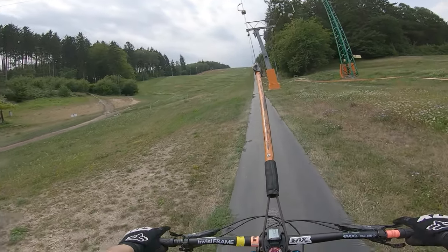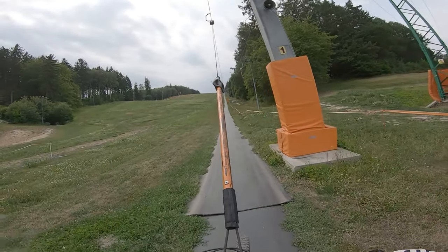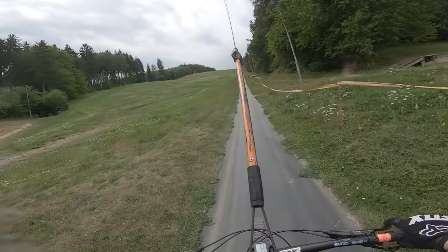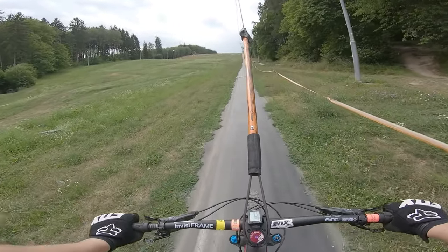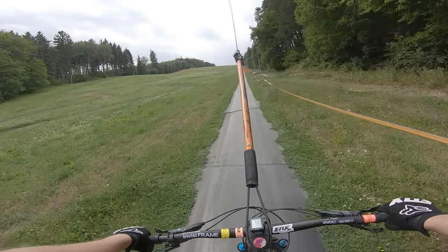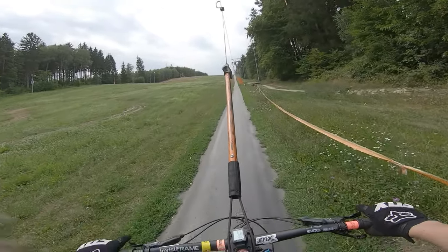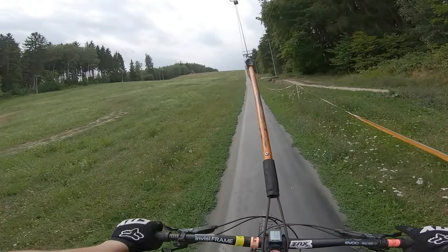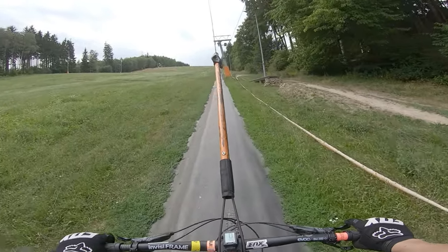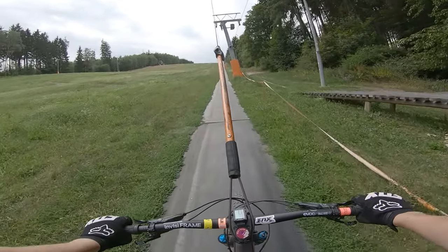The rides are quite short, quick turnaround, no queue as you can see. The only track we did so far, the blue one, is quite cool. It's a bit challenging for beginner riders — for me it's just about my level. I guess if I want to progress I need to take the red one, but it's still a lot of fun. Maybe I'll try the red one next.